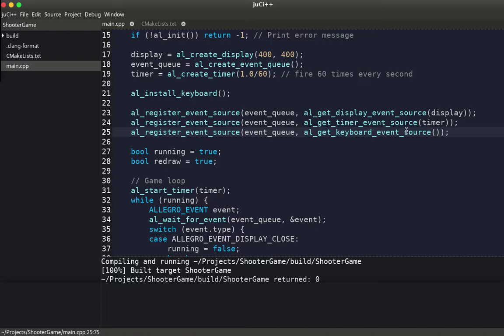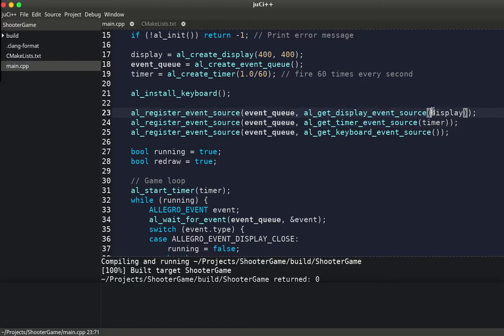So when a user hits a key on the keyboard, the event is generated and put in this event queue. When the timer ticks, the event is also put in the event queue.